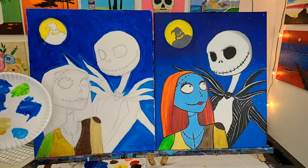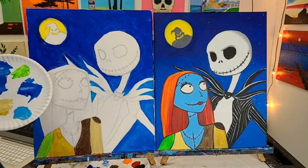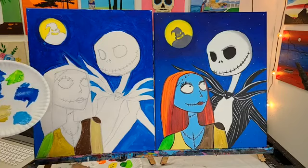Okay, got some light blue right in here. Everyone's light blue is going to be a little different. The main thing is to have a light blue that's different than any of the blues in your background. So if you need to make it a little lighter, add a little bit of white to it.